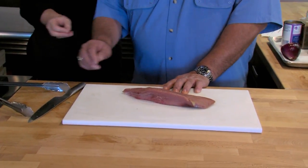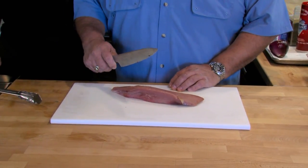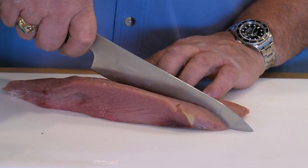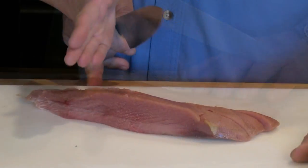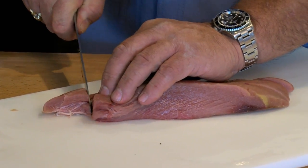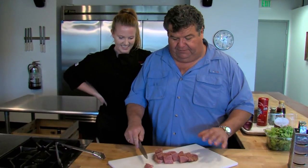Here's our tuna — how do we get started? You're going to cut this into inches, just like that. Go here, here, here, make it in strips. Then you're going to go the other way so everything's roughly one inch. Now I've got all this fish — what are we going to do with that? It all comes over here.